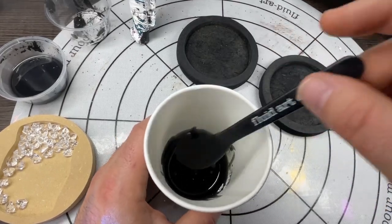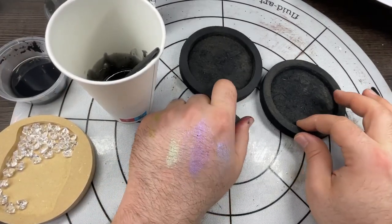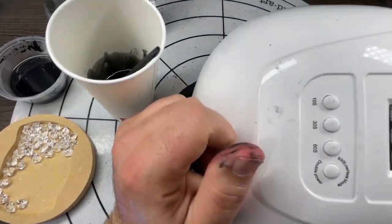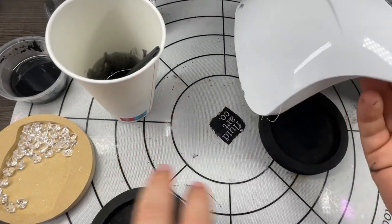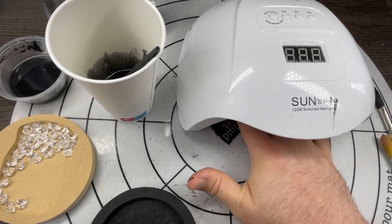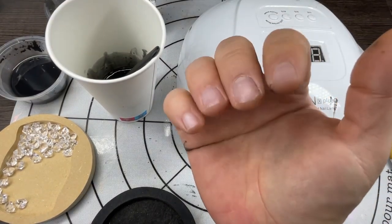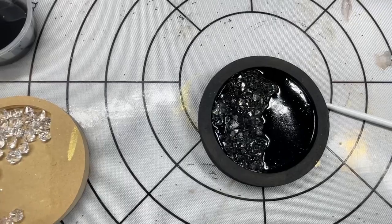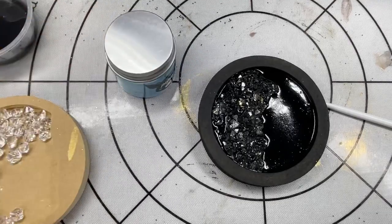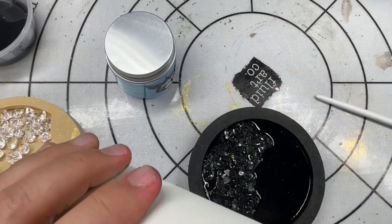Don't stir it like crazy, because when you stir it like a crazy person you bring bubbles into it, and we don't want too many bubbles. This is looking good now. We have now the black tinted UV resin and here just two pretty coasters. We need some UV light — I have one where you can cure gel nails. You place your hand in this oven and you come out with your nails looking pretty. Unicorn over the black gives us just the color shifting effect, so we go also with the white.